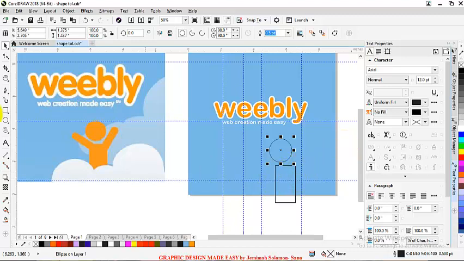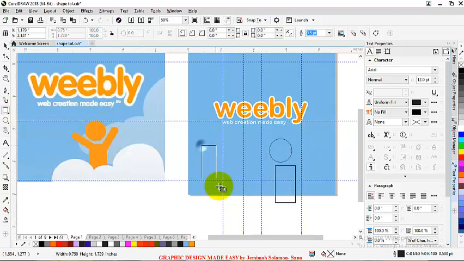So let's see how far I can go with this. And then you draw your rectangle again, you rotate it like this. And reduce the size because it's on the hand, and then you put something like this.